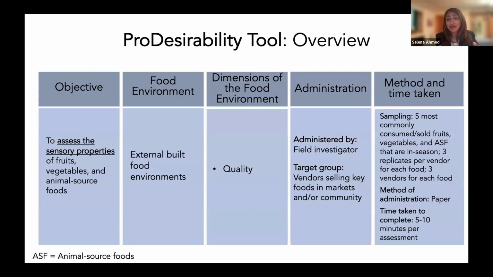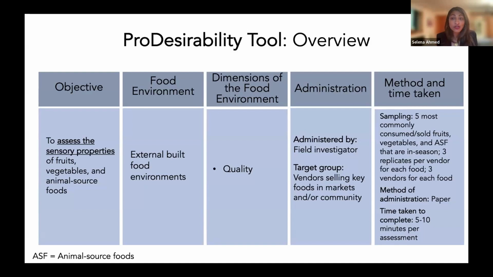Yeah, I think because we found so much variability and we tested this as an objective parameter of the food environment, I would recommend for future research, because I do find food quality and the visual appeal and the sensory appeal of food so important, that in the future we could look at this tool more from a consumer perspective. So really more of a subjective tool where we have consumers in the food environment evaluate the foods. And I think this will really help us understand if there are certain attributes of foods that define specific cultural groups.